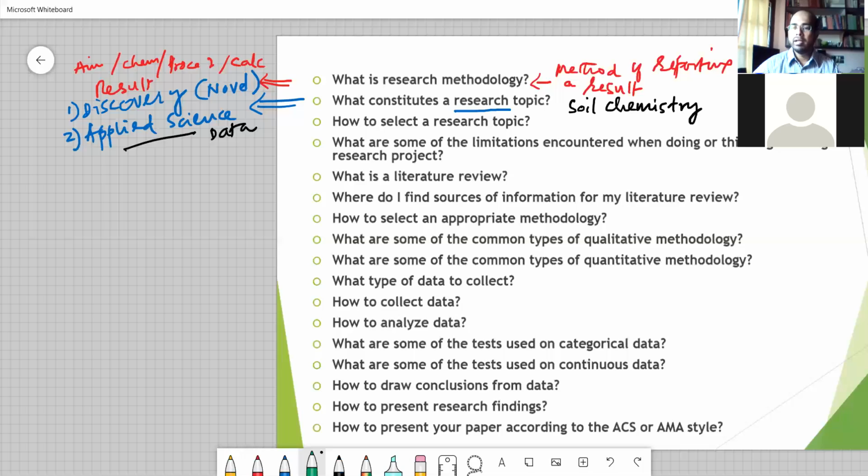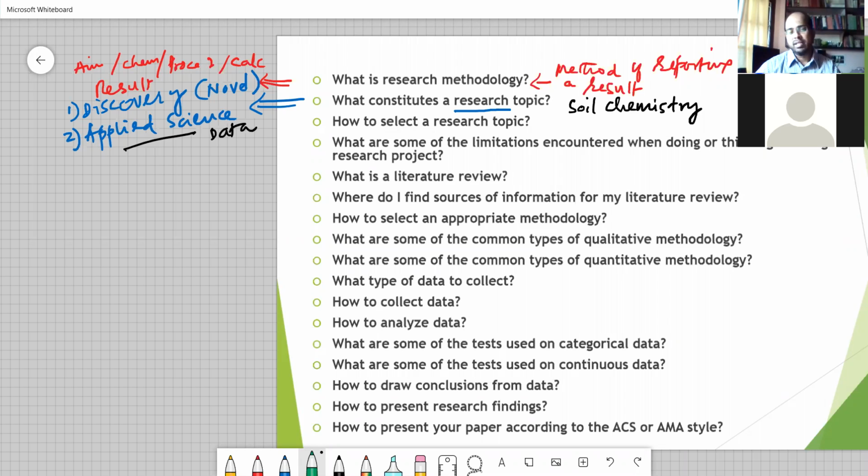Data means, the periodic table is data. Mendeleev, how did he develop it? He collected some elements, right? Then he calculated all the properties separately, individually, and found that they are all the result of the addition of electrons, protons, and neutrons. So he built a periodic table. Now, what chemistry people call a periodic table, the IT people call a collection of data, and then finally reporting it. Okay. So what constitutes a research topic is these two things: discovery you cannot do, application you can do.